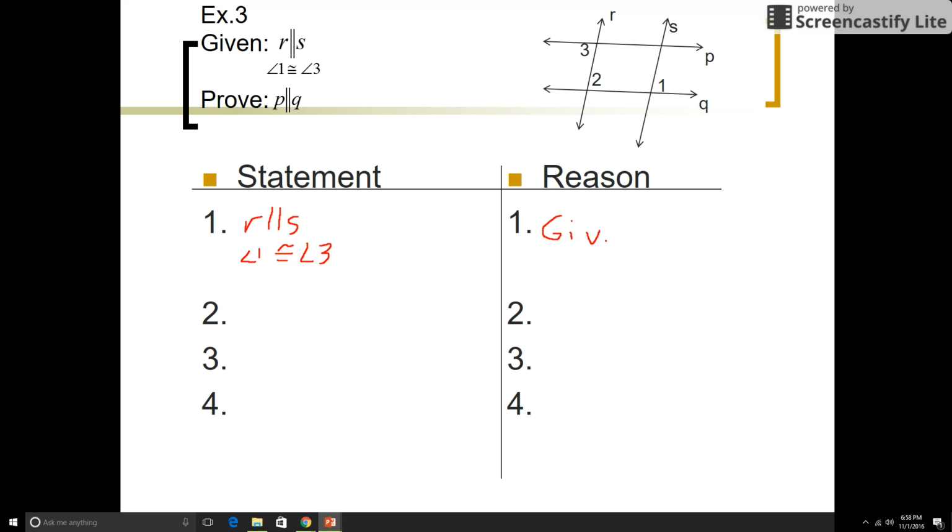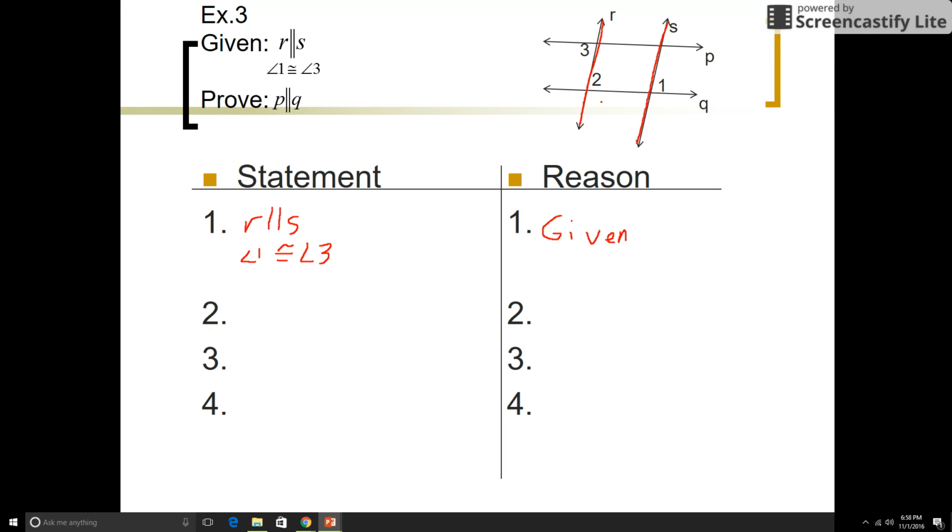Now, the nice thing about these proofs is they number our angles for us, so we know what angles we need to be talking about. I know R is parallel to S, so I'm going to go ahead and highlight those two lines, that these two are my parallel lines. I know angle 1 is congruent to angle 3, and that's going to help me out in a minute. But what we need to do, being that we're talking about our 4 special types of angles, I want to see between these two parallel lines what special type of angles I have, because that's the direction we're going to be going with all these parallel lines.